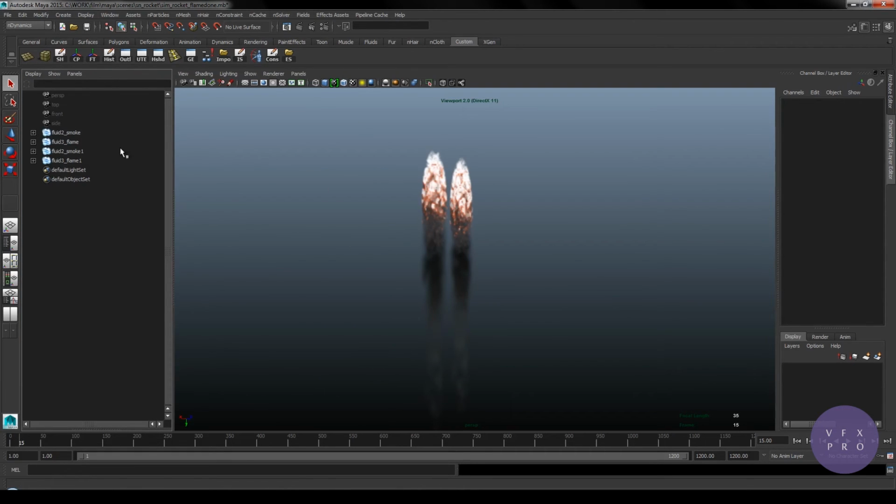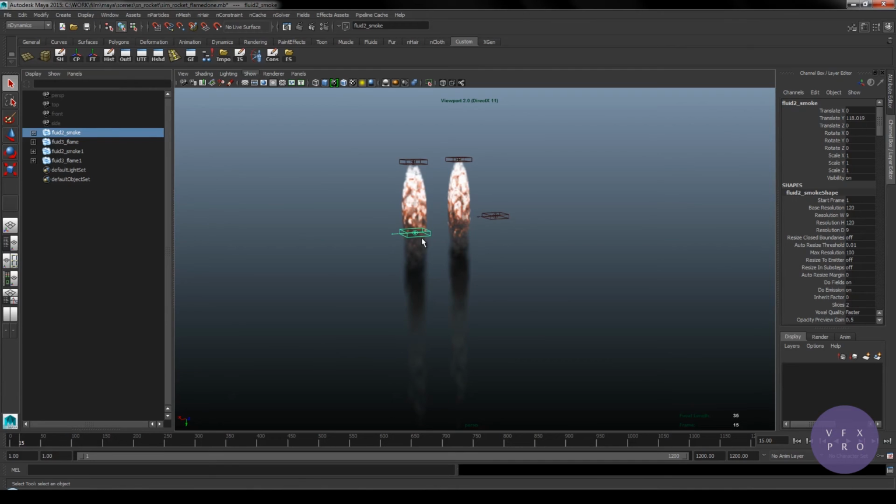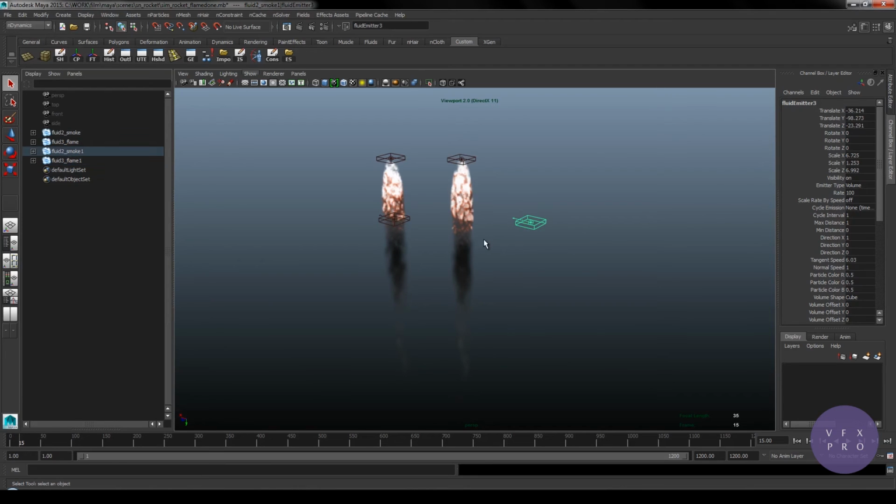Let me show you the scene. So basically this emitter emits the smoke, this one emits the flame. Same stuff here. This guy has gone somewhere for some reason. Alright.